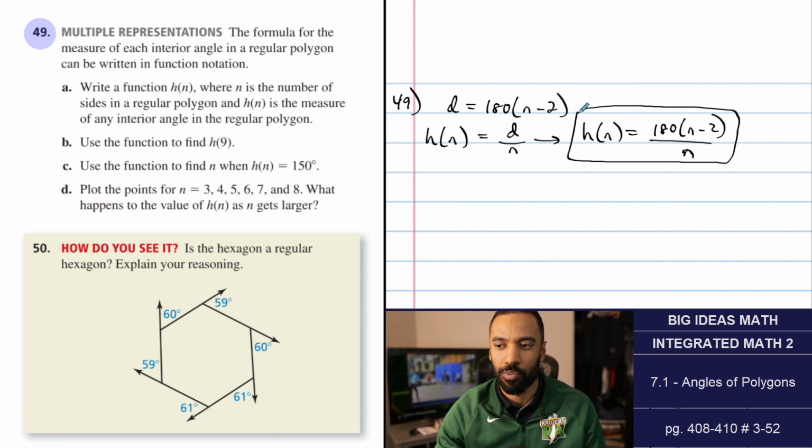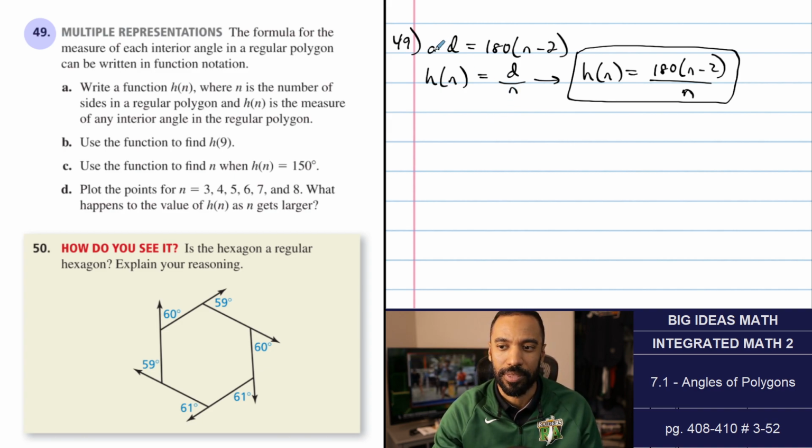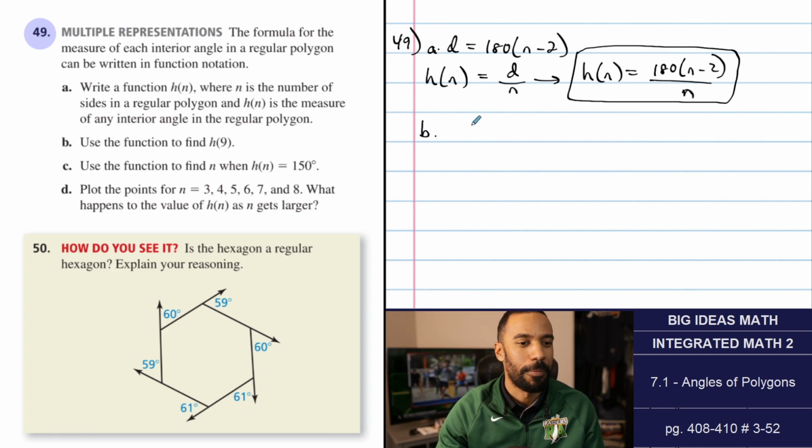You know, I don't read these problems beforehand, so when I do something like this and say, here's how you can do it, I didn't know they were going to ask us about it as well. I was hoping that was all of number 49. That's part A. Part B.